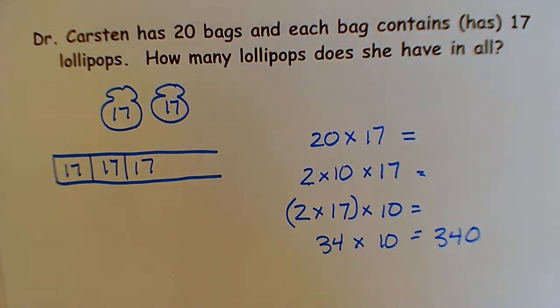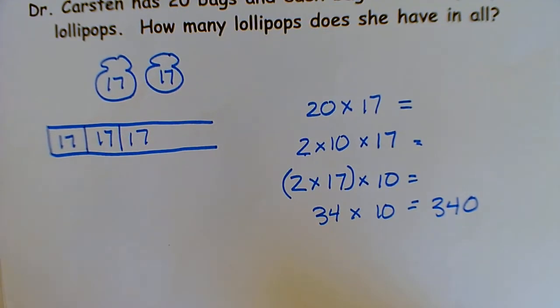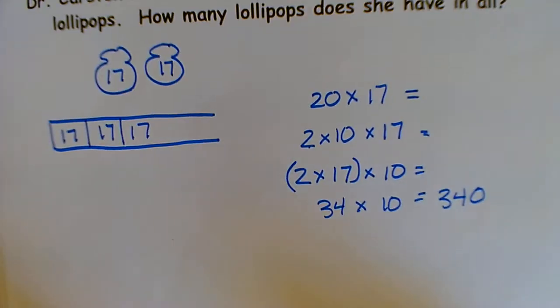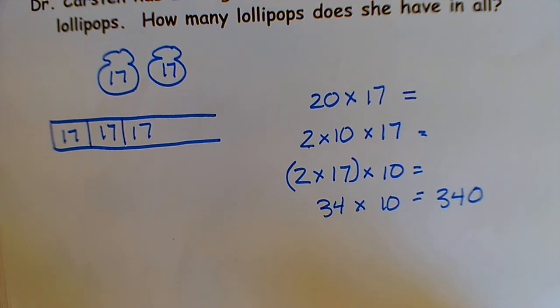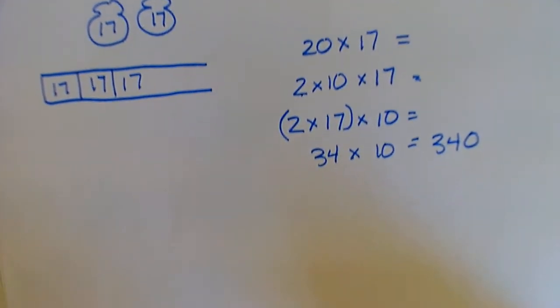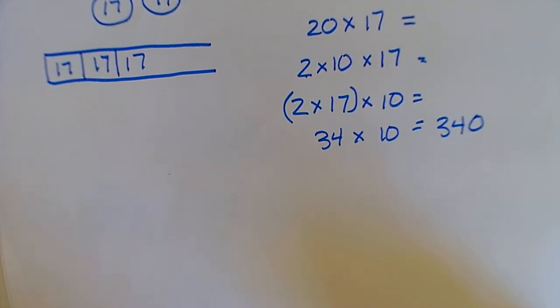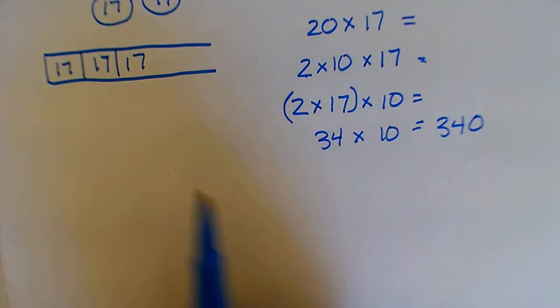But some of you might be saying to me, Dr. C, I don't know that I would be able to do 2 times 17 in my head. And if that's the case, then you can go ahead and instead of doing it horizontally and doing the 0 trick, and that's my puppy asking to go out, so you're going to have to wait. He's going to have to wait 1 second because we're almost done.